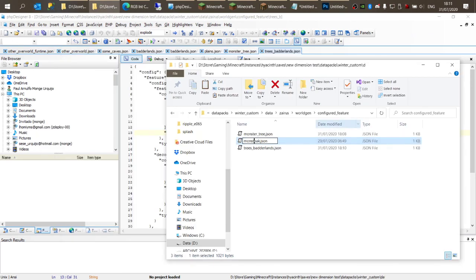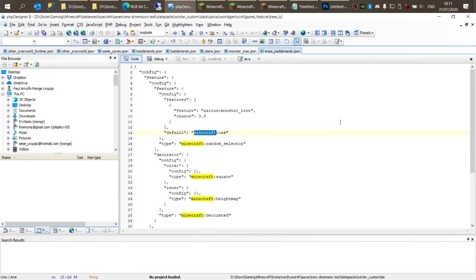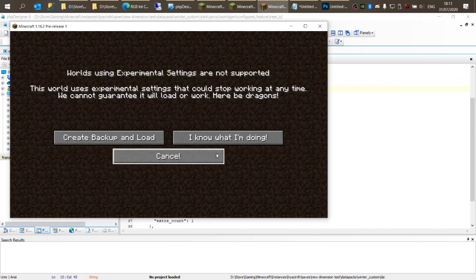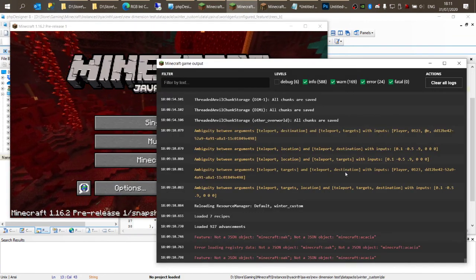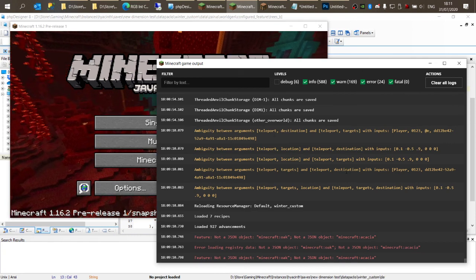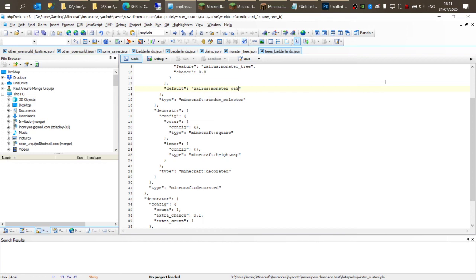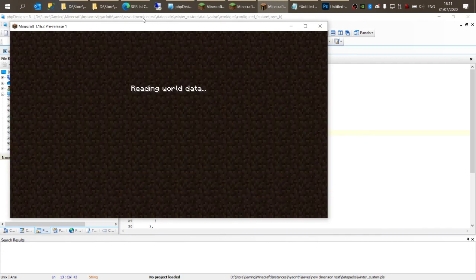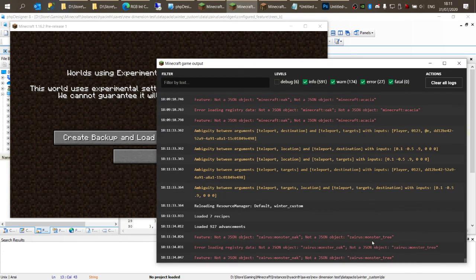Let's call it Monster Oak, like this. All right, let's see if that throws an error. Single player, let's load it. Not a JSON object.